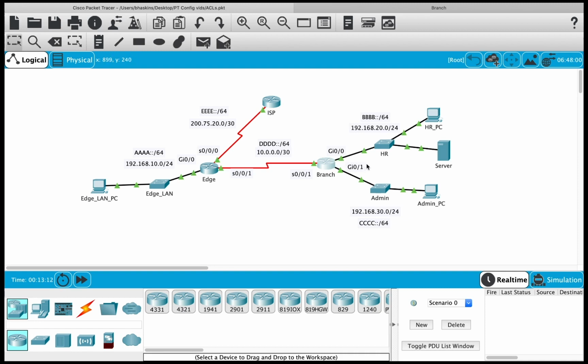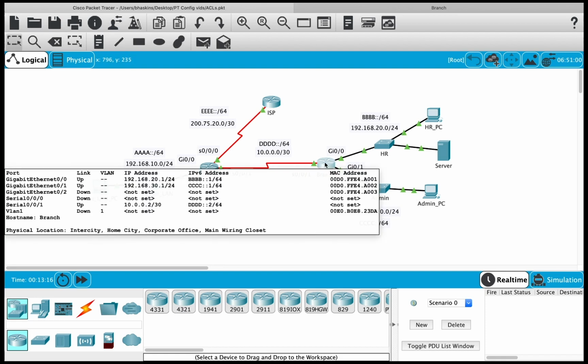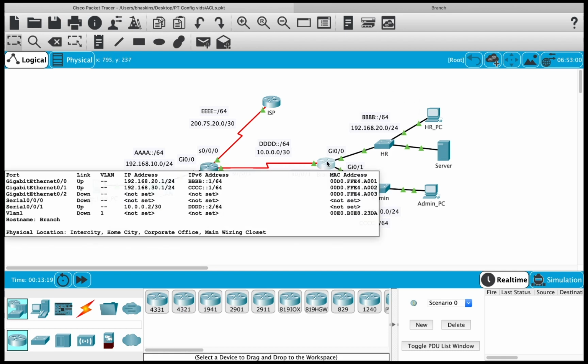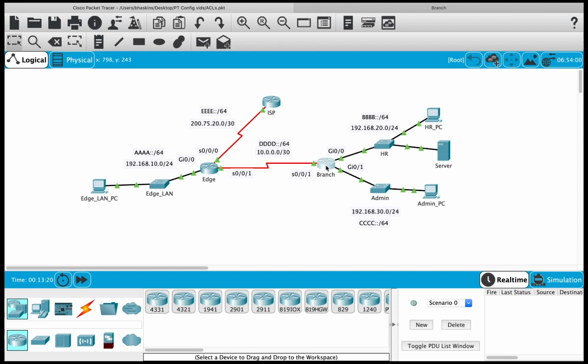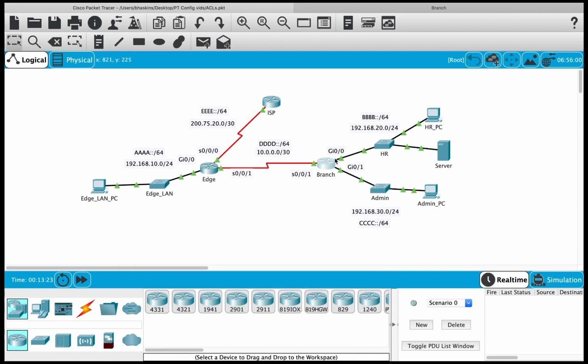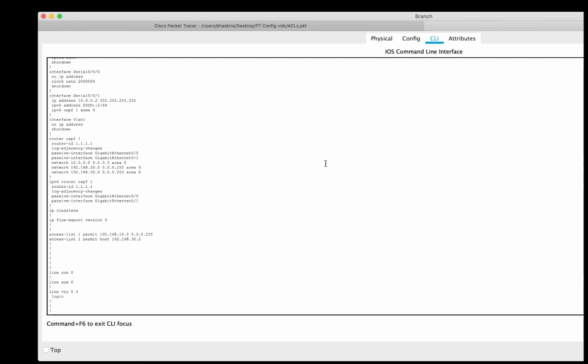Now where is the traffic coming from? The traffic is coming from over here and from over here. So to get to this network, the traffic needs to flow out of this interface into the HR network. So we need to apply the ACL on the gig00 interface in an outbound direction. So let's go and do that.